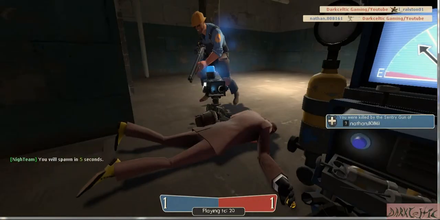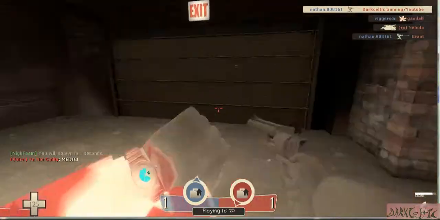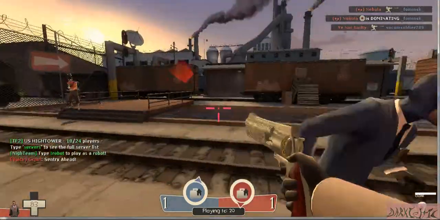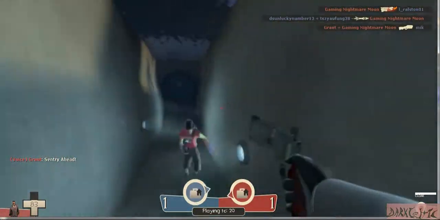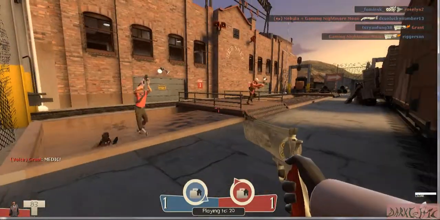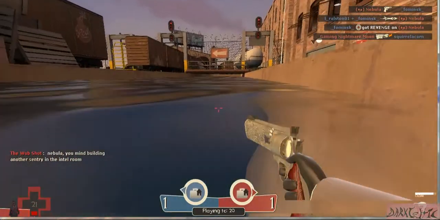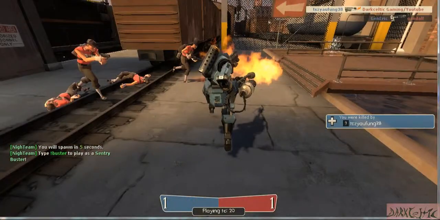Oh, lame! The mini sentry. Hi, mini sentry. Oh well. I use this as a sniper rifle. I hate water fighting as a spy. Ow. Oh well. Anyway.